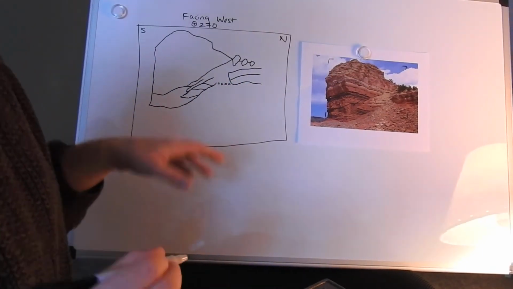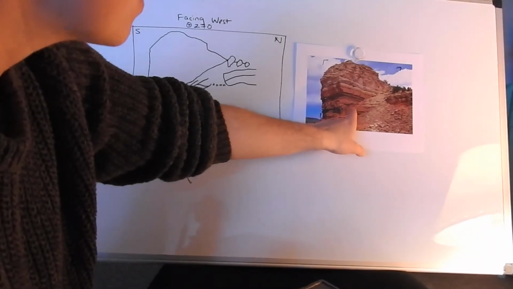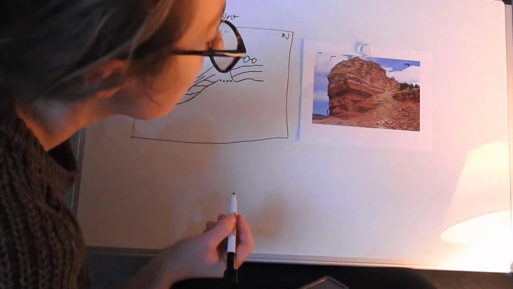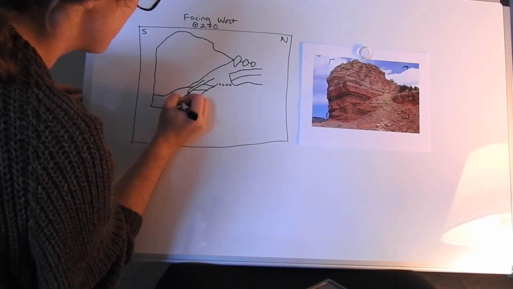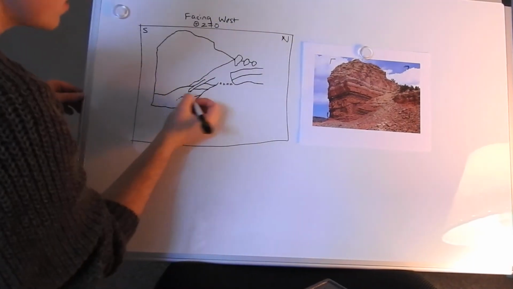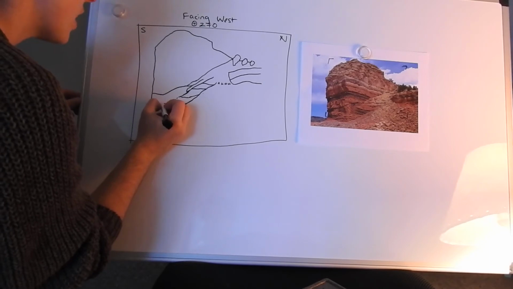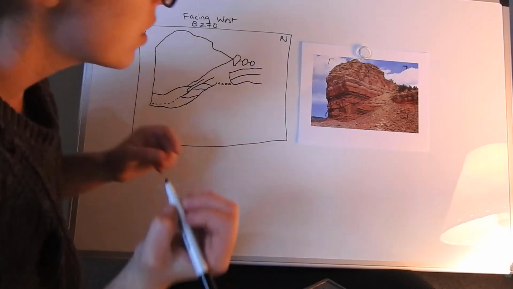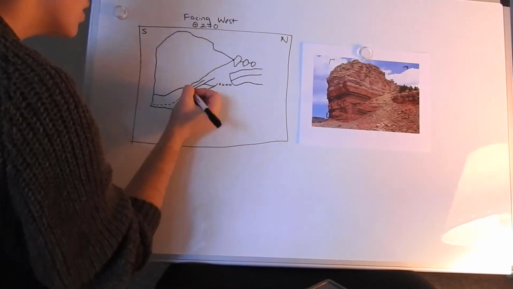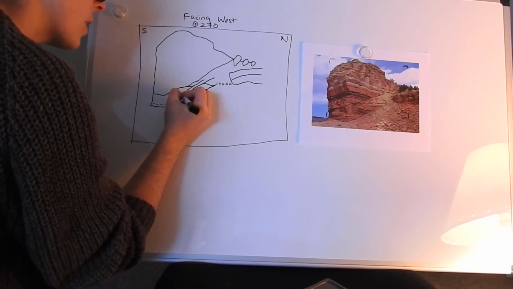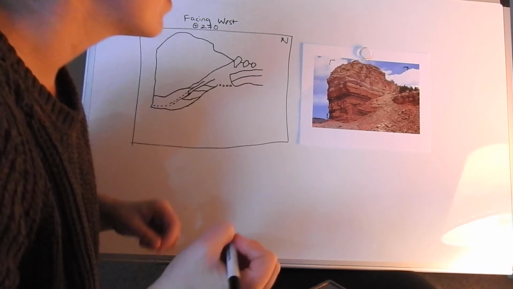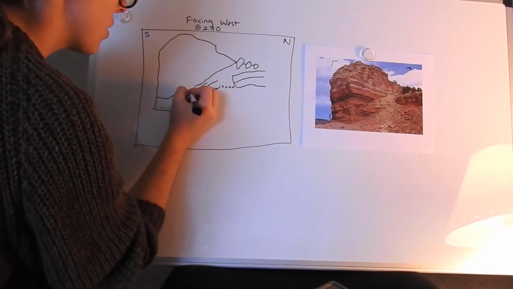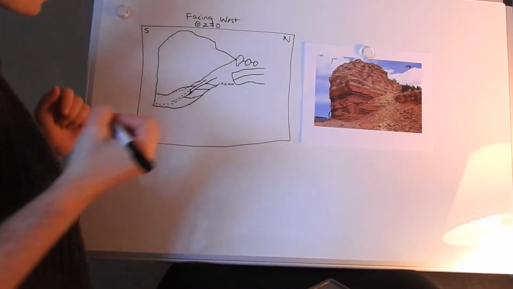Okay, now I'm going to start marking in some of these fainter lines down here. But I can't see them too well, so I'm just going to dash them in. Okay, this one, I can't tell where it goes, so I'm going to dash it. This top one, same thing. I don't really know what's going on, so I'm going to dash that in.